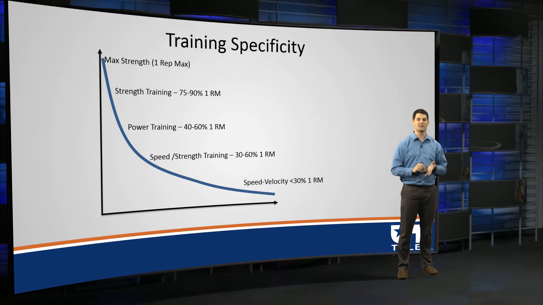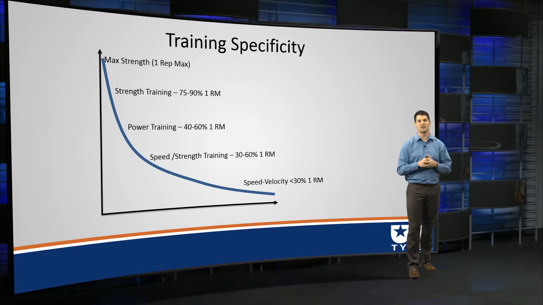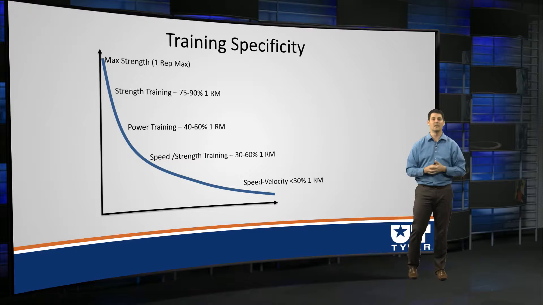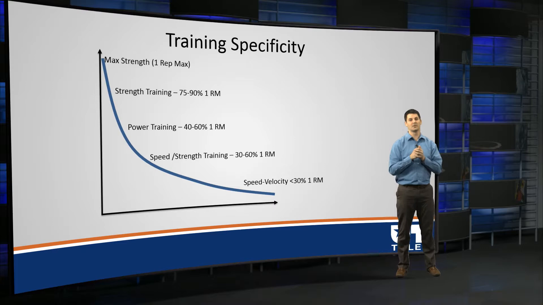The idea of training specificity is that if you want to improve your performance in different types of events, we can work along different parts of this force-velocity curve. On the x-axis we have velocity, and on the y-axis we have force. Working in that right-hand quadrant of concentric contractions: if you're trying to gain strength, you need to be doing heavy weights. Strength training needs to take place in that low-velocity but high-force part of the curve, somewhere between 70 to 90 percent of one rep max.